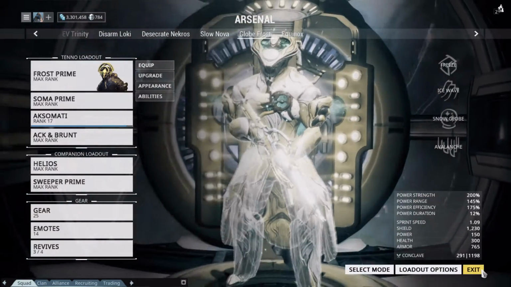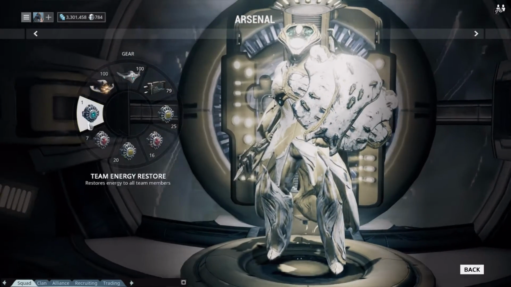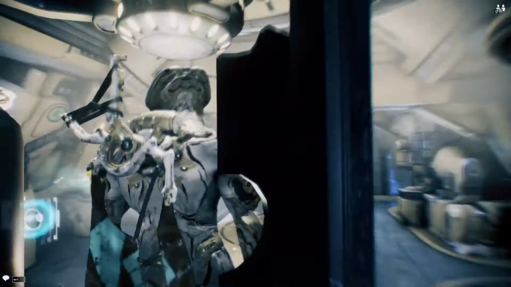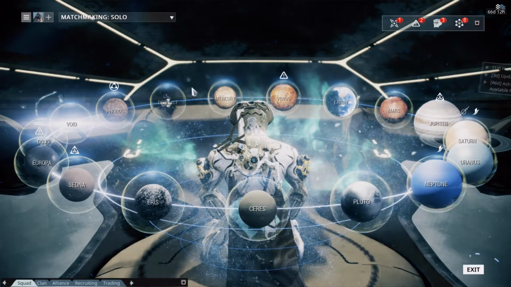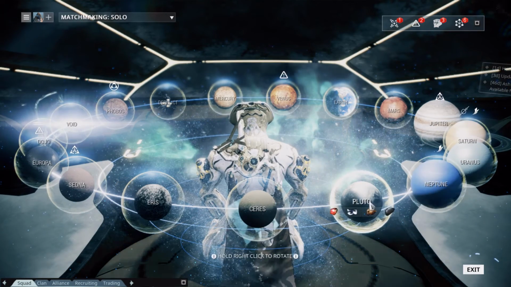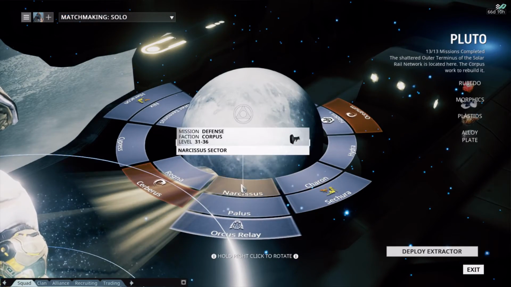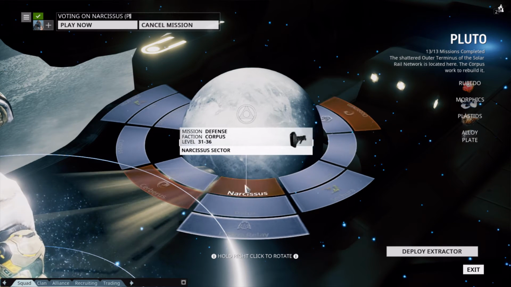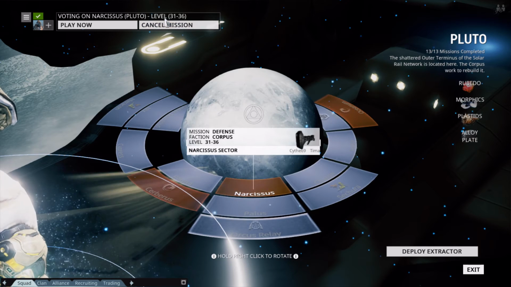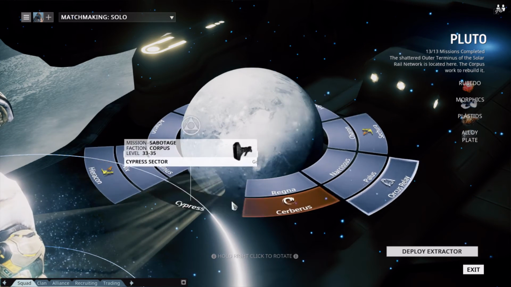So let's get into some gameplay here. You know what? I only have 1 energy restore, but we're going to do without it, so let's go. So we'll get some gameplay in this. Alright, so we're going to go into a popular map. I guess I'll do Pluto, just so you can see high level. But I want a bunch of guys coming at me, so let's do defense. No, they spawn too slow, don't they? When you're doing solo, they don't spawn a lot of guys.